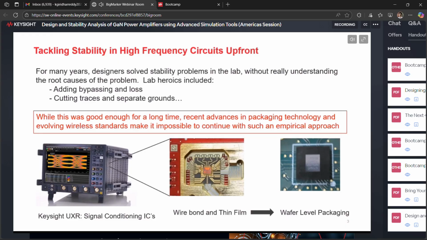But things are changing in the industry, and what's really happening, we can see it at Keysight even. This is one of our instruments, and if you look inside the instrument, previously we had the design here in the middle of the screen. This is a wire bond and thin film design. So if you have a good technician or you're good with your hands, you can go in there and make adjustments to potentially stabilize one of these circuits. But recently we've moved to wafer level packaging, and this is where we stack all of the chips in these micro packages, and nobody can get into this to fix it. So the reality is we have to fix stability problems not in the lab as much anymore, but we have to actually address it in the design process up front.